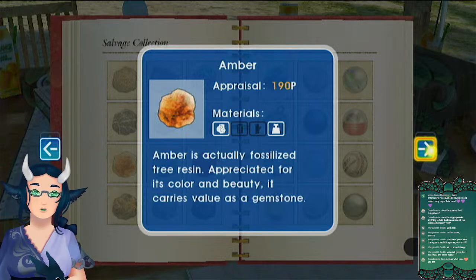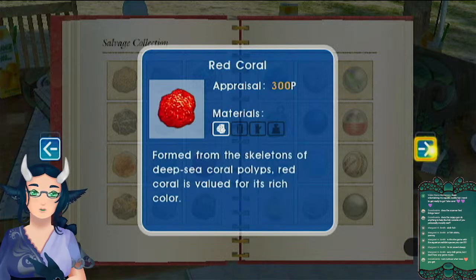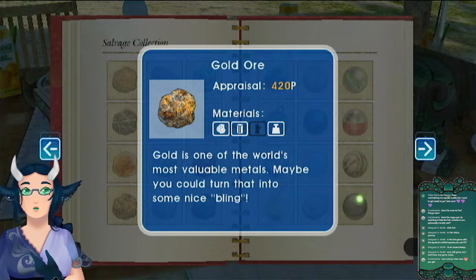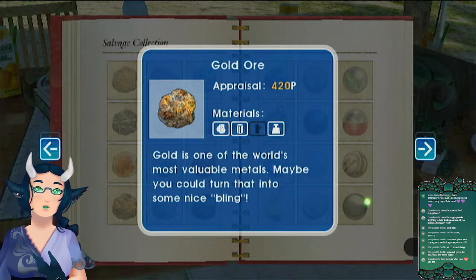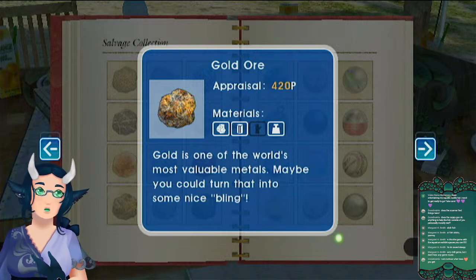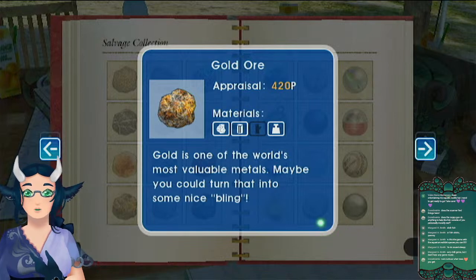Amber! I think people know about amber. Silver ore. Red coral. It does not look like red coral. Formed from the skeletons of deep sea coral polyps, red coral is valued for its rich color. Oh! Which area has the deep dark depths? Is that the Zahab region? Because we haven't been down in the depths. Not Gamma Atoll, certainly not in the Amazon. Portica River, that was it.